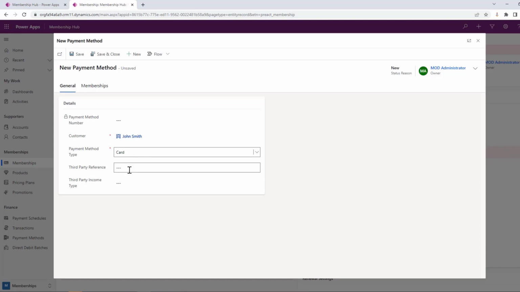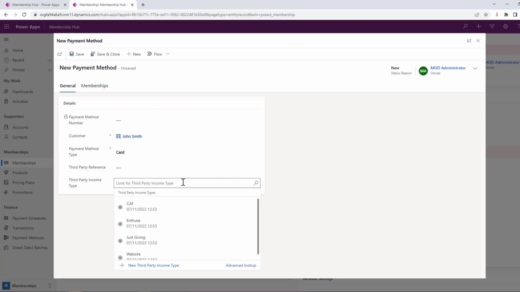Also, if this membership has been paid via an external website or payment gateway, we're expecting to tie this membership back to particular references. Then we can specify the reference here, and we can also determine a third-party income type, so determine that the income is going to be coming from a particular source, essentially, so we can see what the source is.